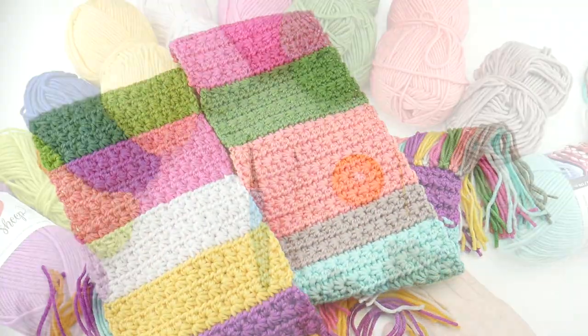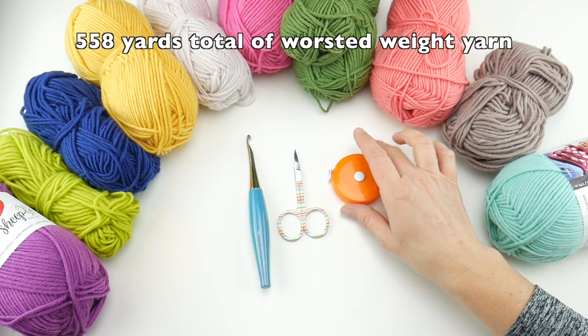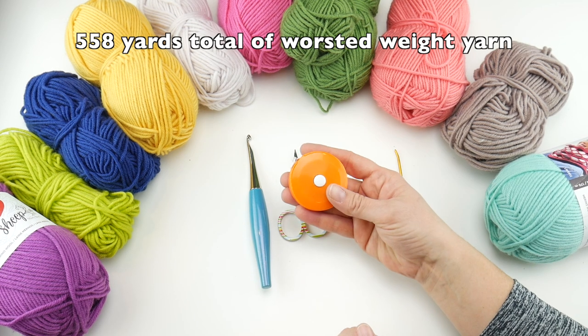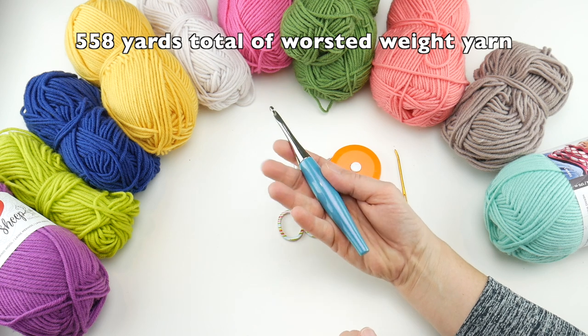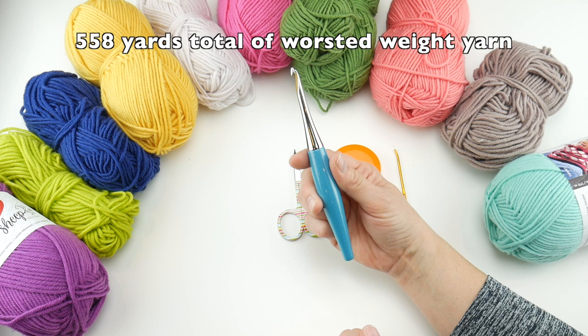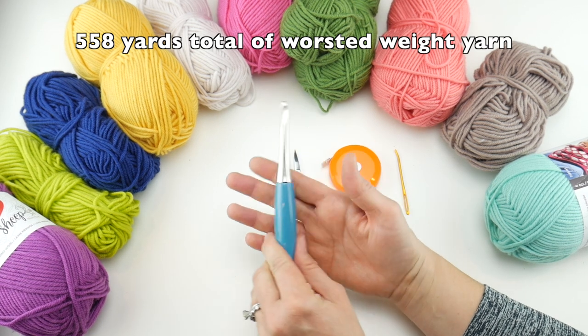So let's get started. For this project, you'll need a pair of scissors, a tapestry needle, and a tape measure is super helpful if you need to change the width and to get the length of the scarf that you need. We're going to be using a 6mm J crochet hook. This is my Furls Odyssey. I'll put the link down below and a coupon code to get a discount if you'd like to get one for yourself. This is the turquoise.